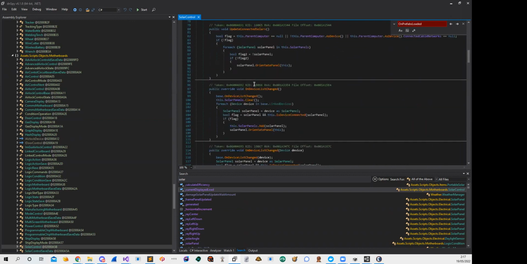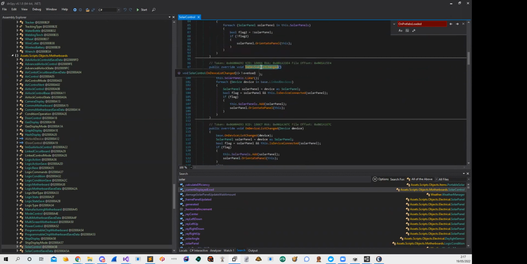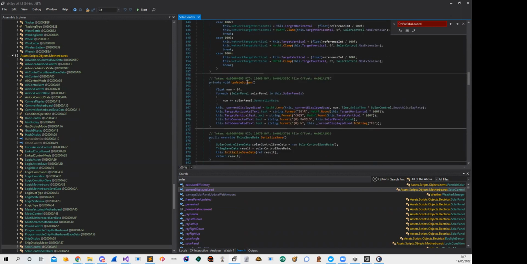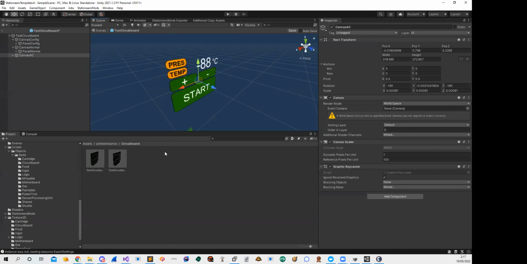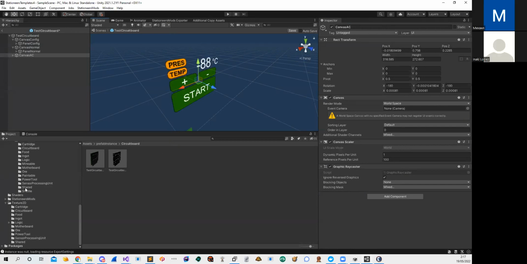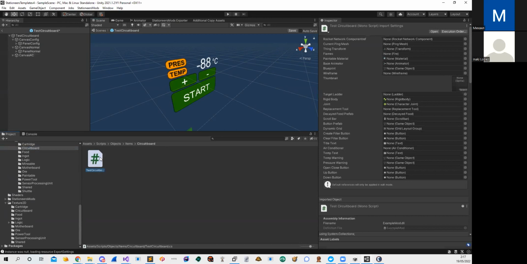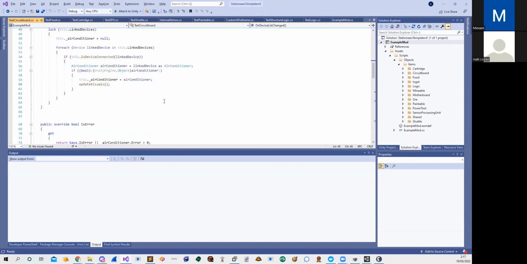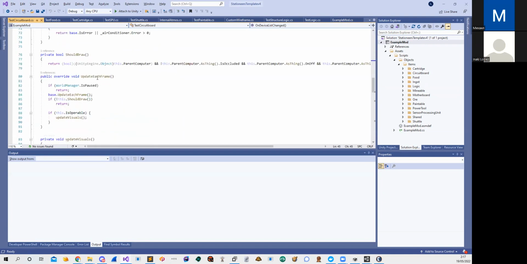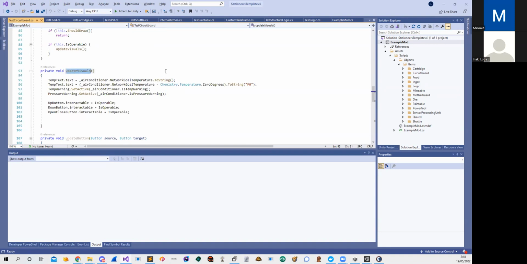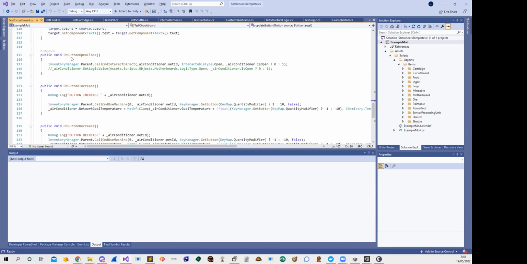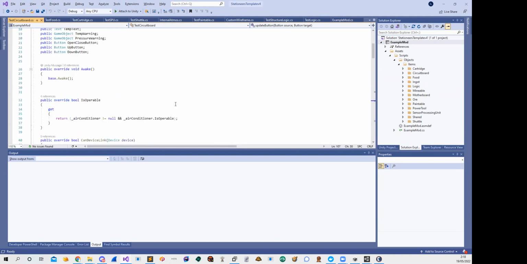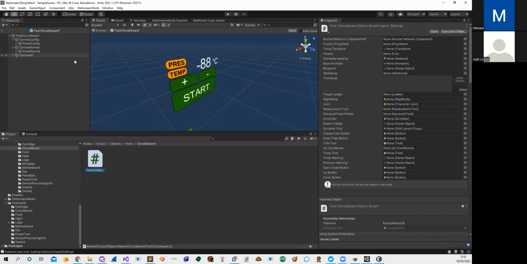It will have an on device list change, which is triggered every time the device list changes on the network. It will have motherboard commands, update the screen. Basically, it's the same as this one has in here. If I go into circuit board and I edit this script, it's basically kind of the same: can device link, on device list change, if there is an error, should draw, update each frame, update the visuals, update the buttons, update up and close. Basically, it's just filling up the interfaces that the circuit board has. And that's how you make your own kind of circuit board.